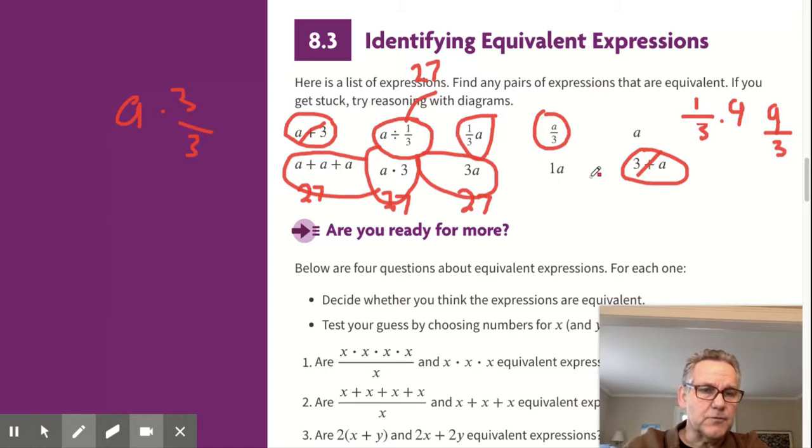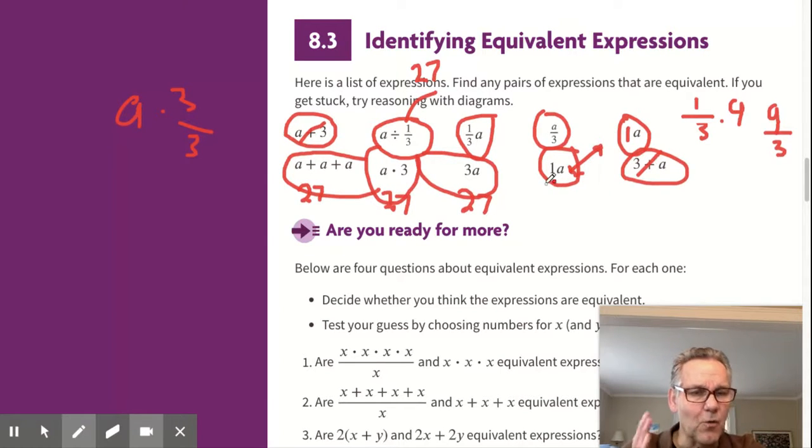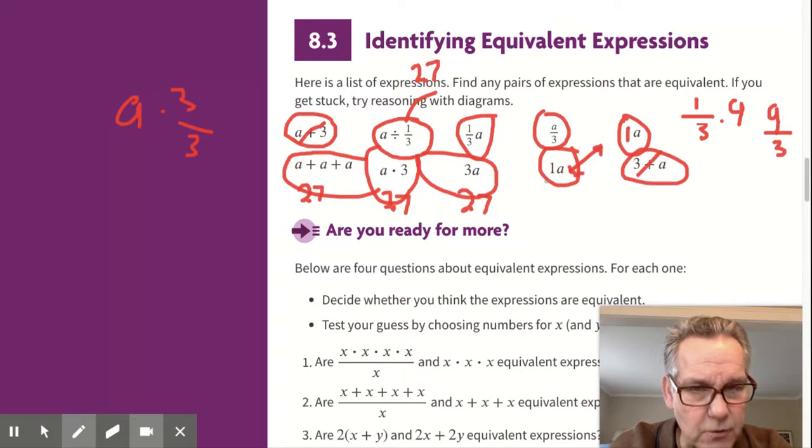And then the last two, boys and girls, these are exactly the same because when a variable has a constant right next to it, right in front of it, it's called a coefficient. And in the case of which there's a variable without one, it's understood to be 1. We don't write it, but it's understood to be 1. So these two things are exactly equivalent. And think about it. 1 times any number is that number. So that's going to work.